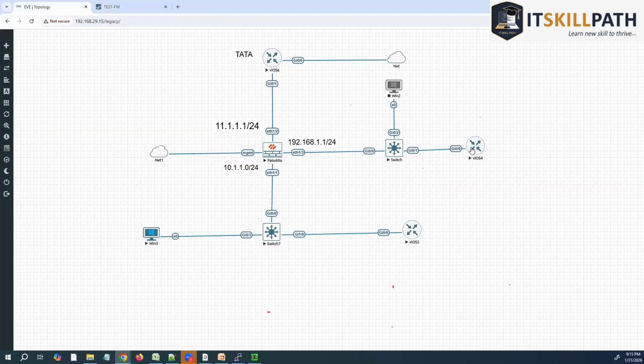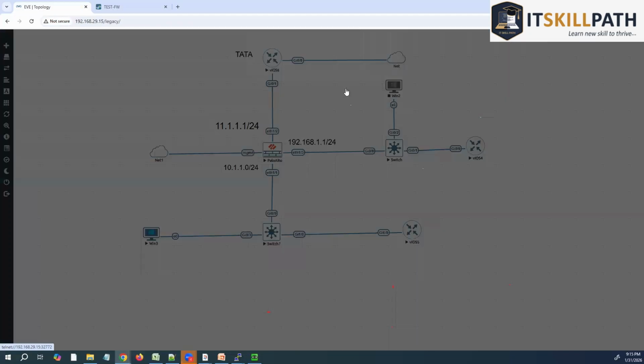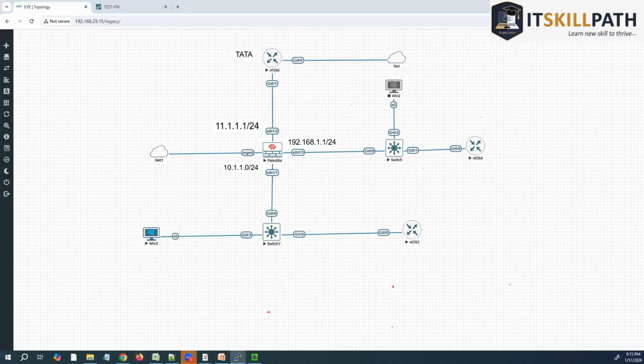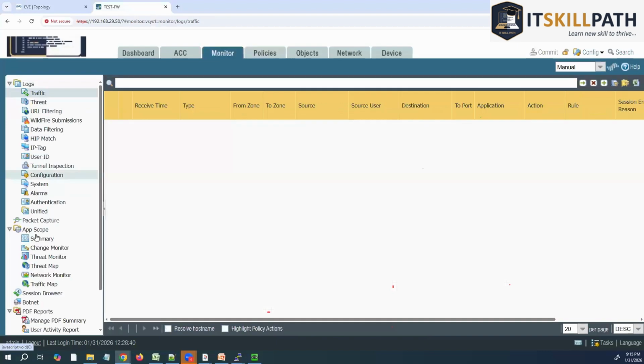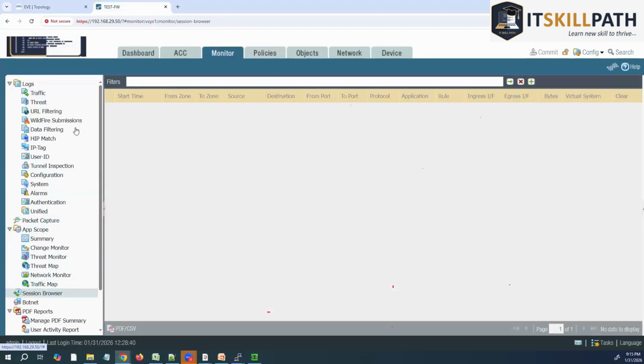Let's suppose here we have, I'll create a DMZ. Let me create this DMZ ready first. Anyone having any query? If you want to see the log from the GUI also, we can see it from the monitor and go to the session browser.